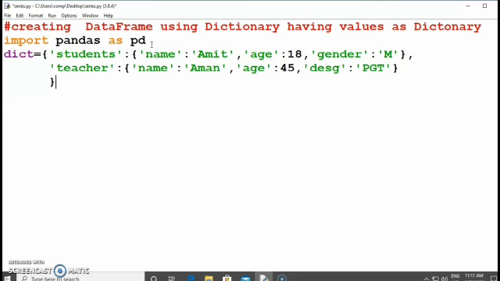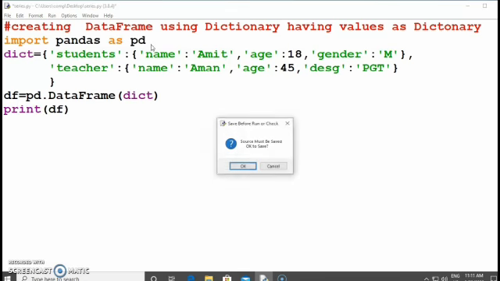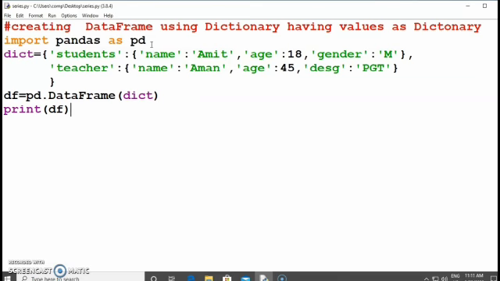Now let's convert this dictionary into a data frame. For this we have to write this statement: df equals to pd.DataFrame and pass your dictionary. You will see your inner dictionary keys will be set as index and outer dictionary keys as columns.